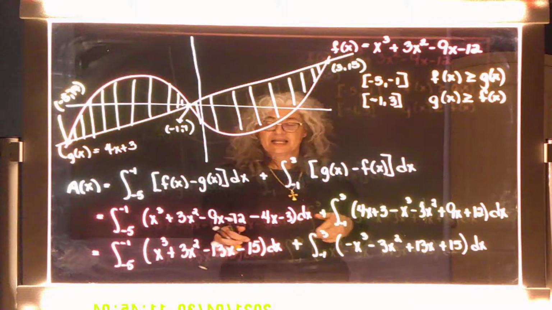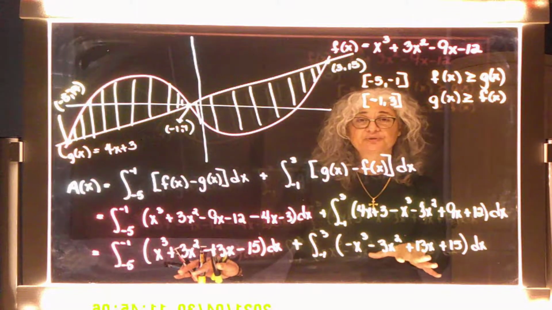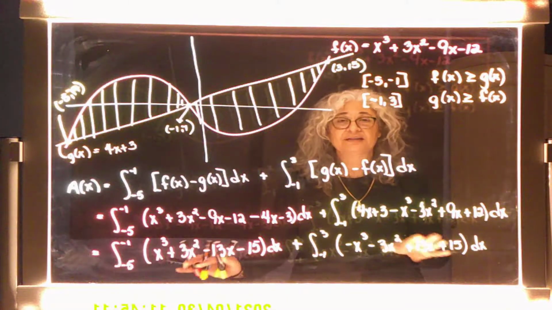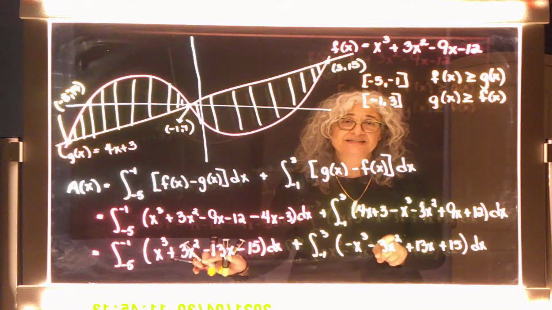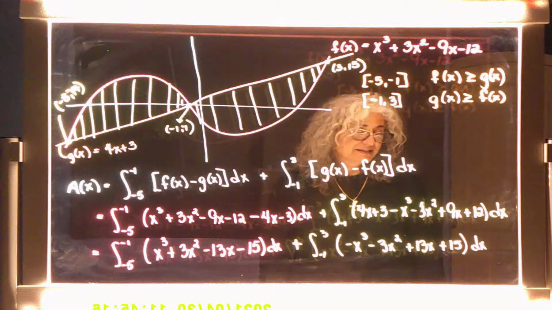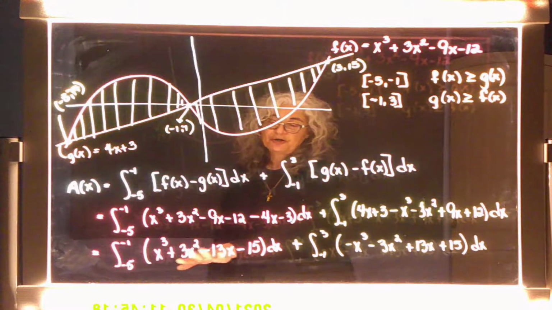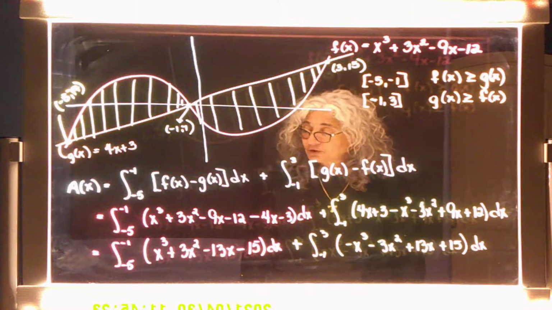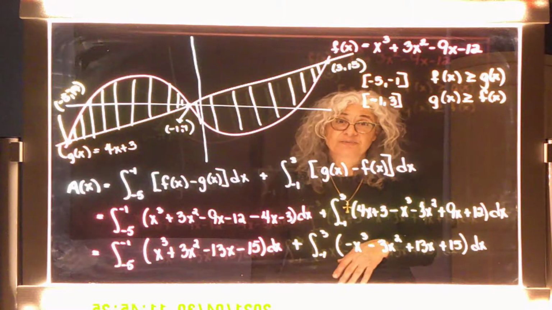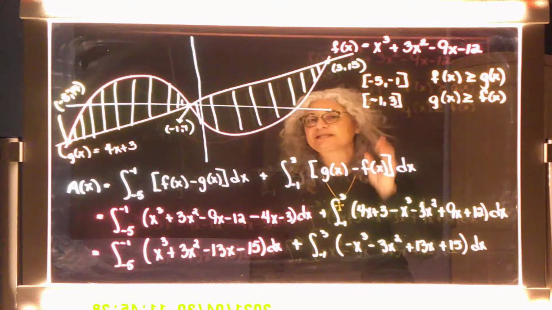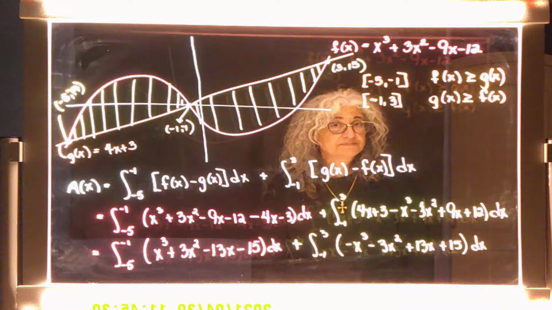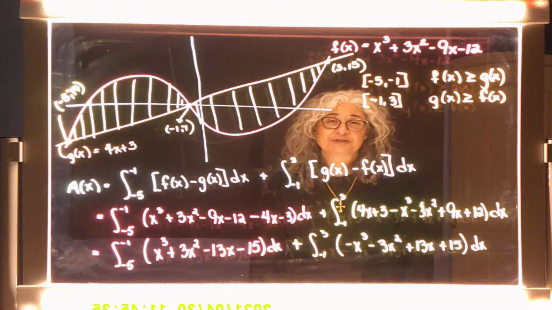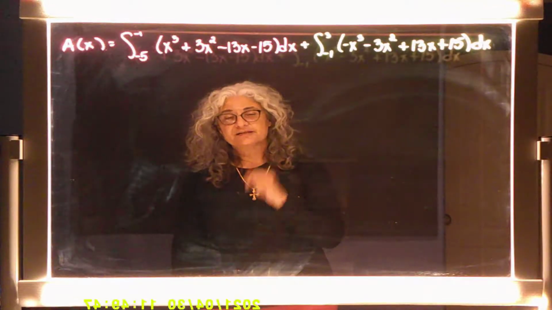Good. Now that I've got my two integrals established with the polynomials collected, now I can take the antiderivative of these. And some of you are going, wait. I noticed that the polynomials have the same terms but the opposite signs. Cool. Hopefully that'll help us, especially when we come up with the antiderivatives of each one, right? Okay, so no surprise, I need some board space. All right, got some more board space.